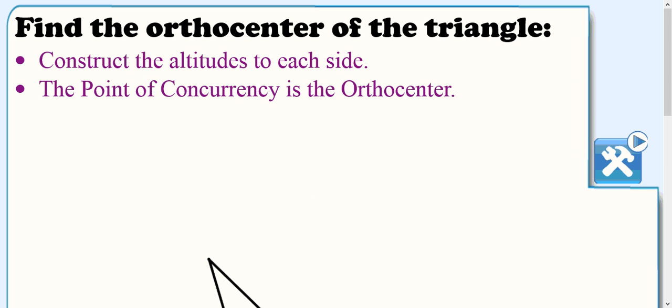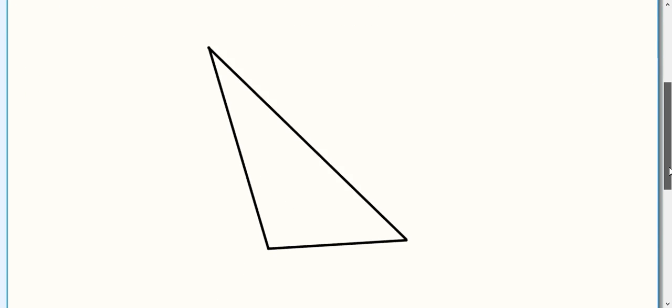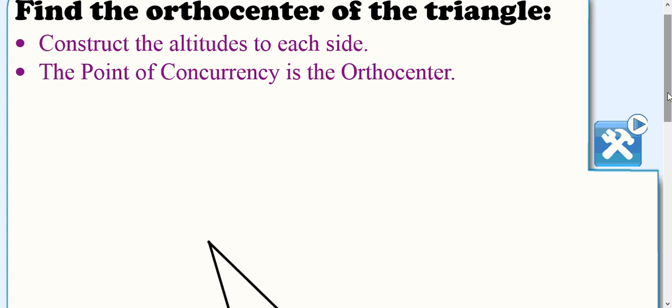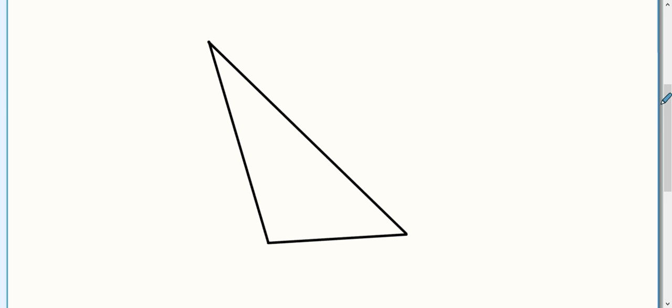If you did all of the altitudes, you get this thing called the orthocenter. In my opinion, it's the least interesting, but still another center. To get the altitudes, this construction is kind of hard, because you have to find the perpendicular, not through the midpoint, but the perpendicular that goes to the vertex. Construction is definitely the hardest.